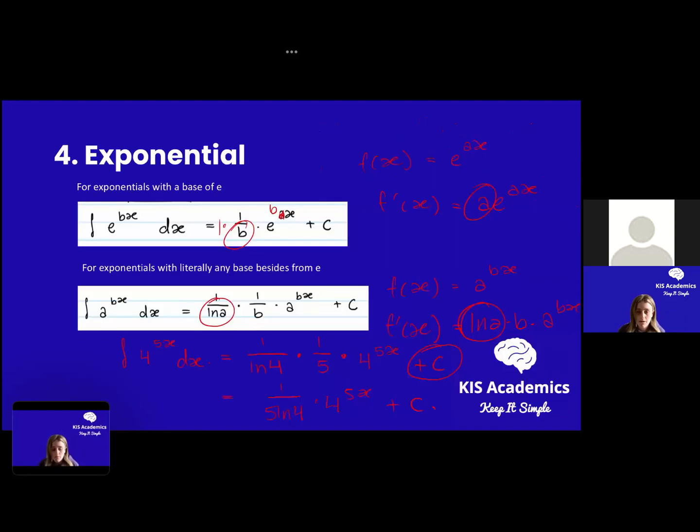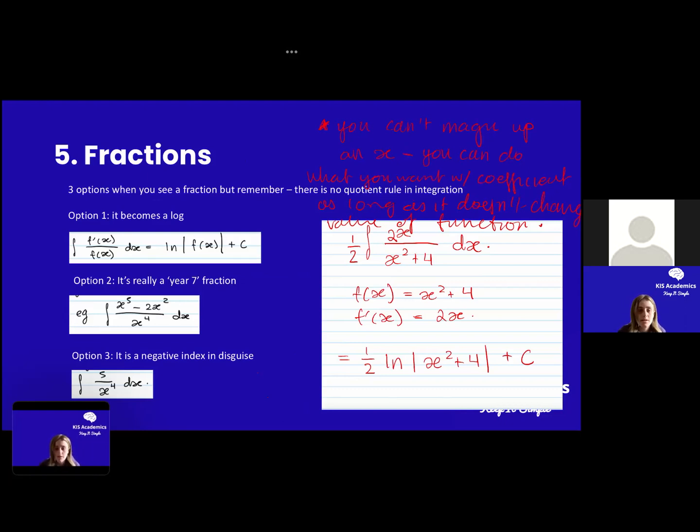Now, here I was hammering on about base A. When we're integrating, we don't actually start with that log, we create the ln, so we're never going to have a situation where we've got not base e, because we create the log. So don't worry about that here. Any questions about how to do this integration?